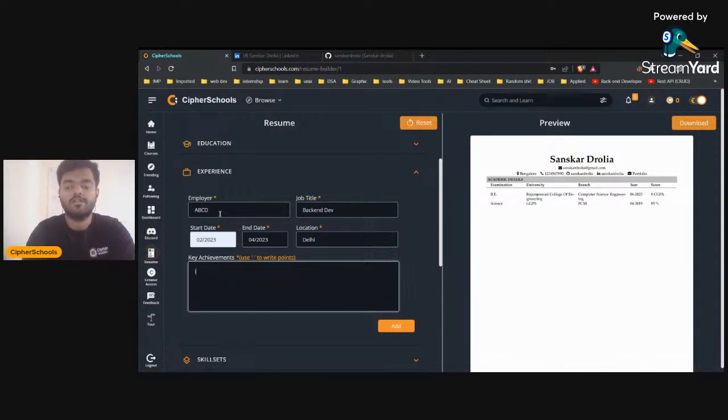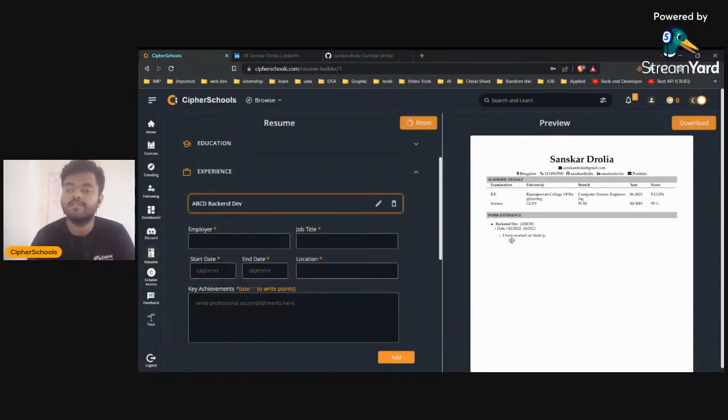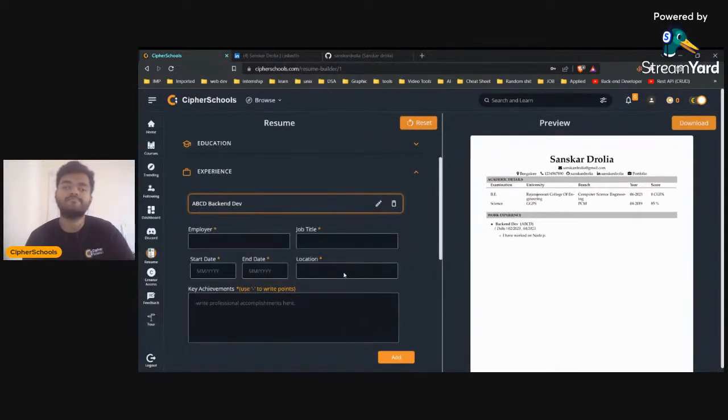So you can write have worked on, let's say, Node.js and so on. If you click the add button, you can see the work experience, the backend development, ABCD with the company name, Delhi location, the date, and what you have achieved.